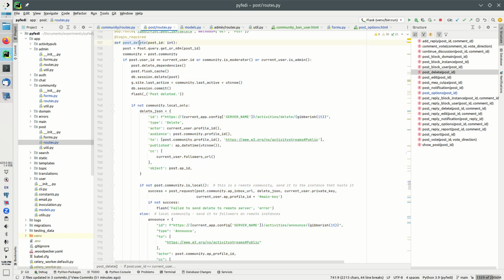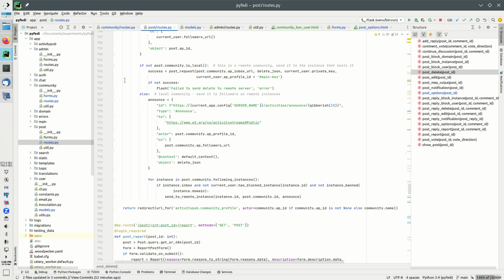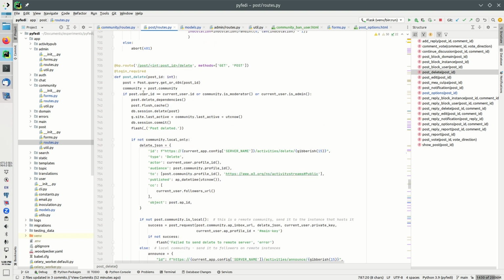I'm going to copy all this code. I could just call this function, couldn't I? Check if they're allowed to actually delete it, and then it will delete it. Return some stuff. I mean, this is used as a route, but you can just call the route as a function and ignore the result.